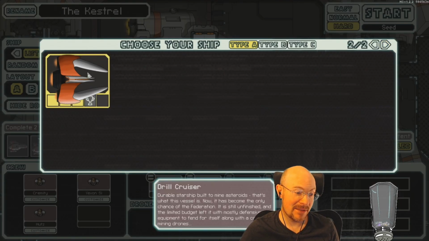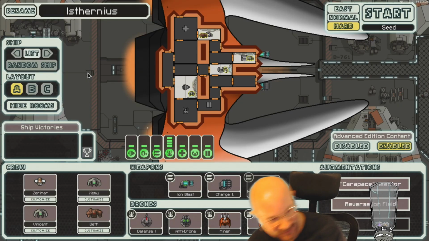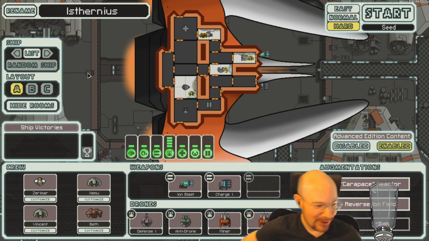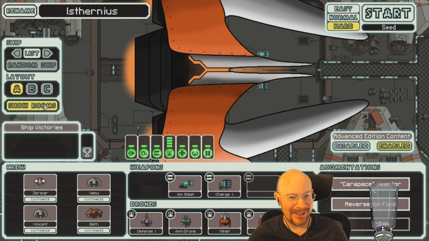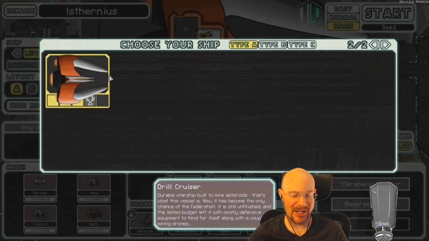It looks pretty awesome, is what it looks like. What's up, Bastel Golem? I'll be playing your ship next. The way Twitch structures messages didn't help with that one. Yeah. Well, that's a really interesting ship design. I like the orange glow of the engines. Isthernius. So this... Oh, we got some cool-looking mining drones going on here.